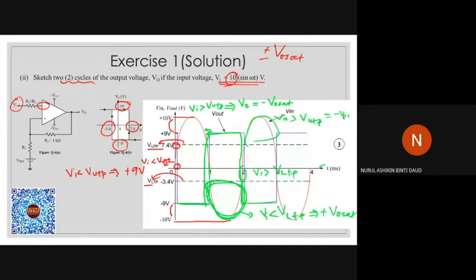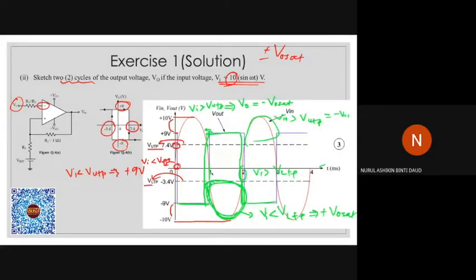You want to draw your output graph, yeah. So during your final test, nanti, there will be questions like this. Okay, akan ada questions for you to draw this cycle. So please pay attention to this, yeah. And then please make sure if the input signal is given to you as two cycles.